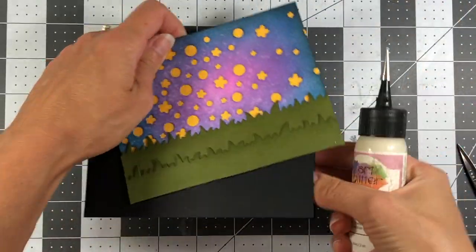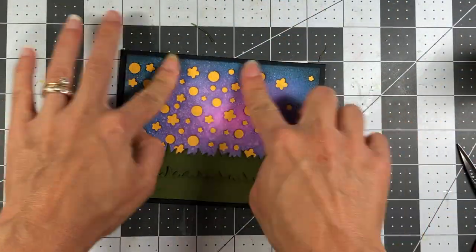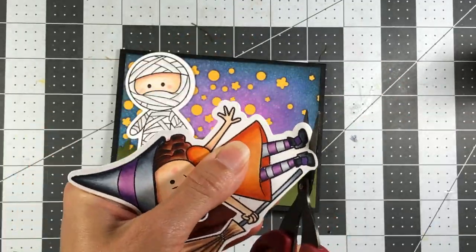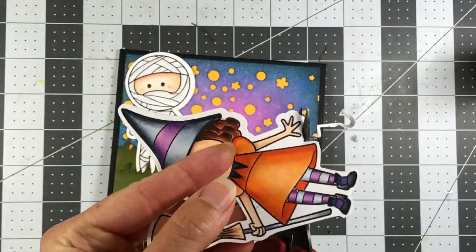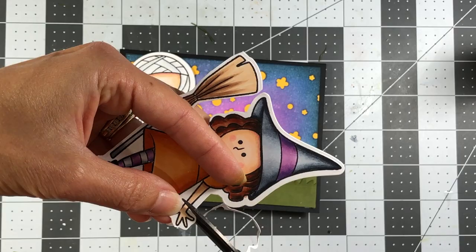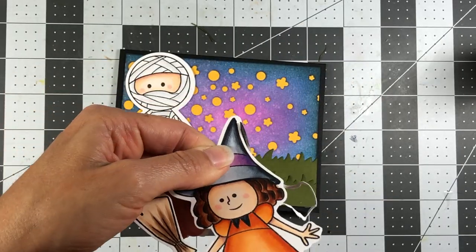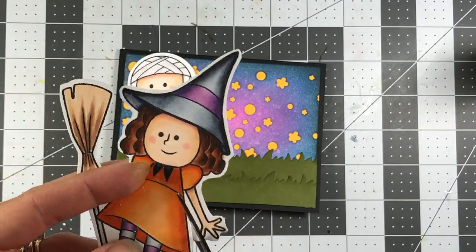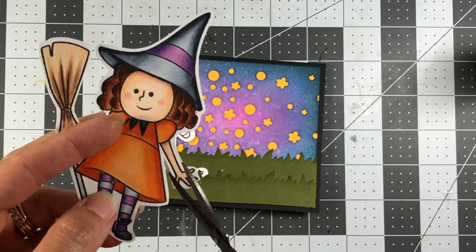And now I have my two layers of grass, and then I'm going to add that entire layer to my card base. And before I glue these stamps down to my card front, I am going to position them one more time just to see what this looks like. And I decide that I want to go ahead and just trim off more white because, again, the more white that I can trim off of these images, the more my night scene will show through. So I go ahead and just trim up a little bit more of this white.